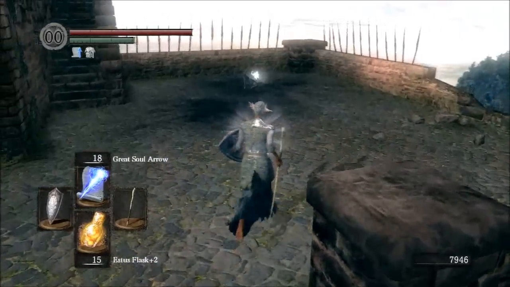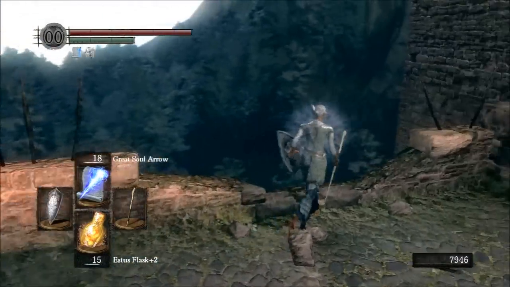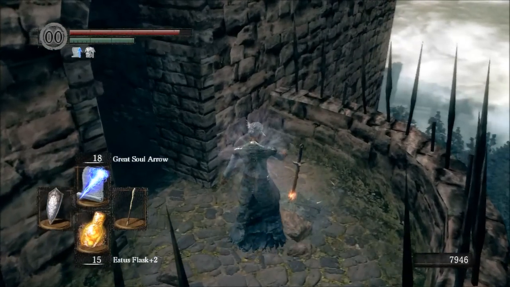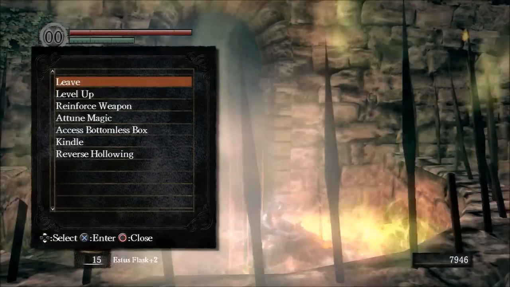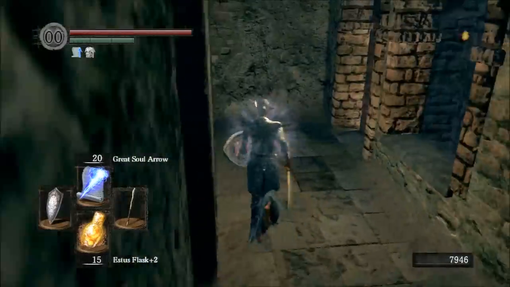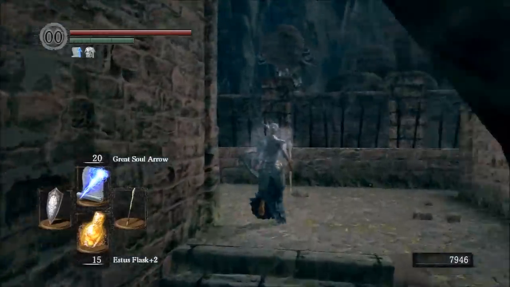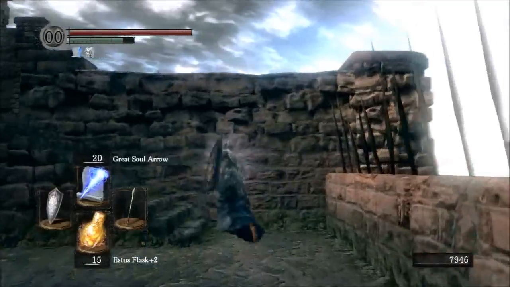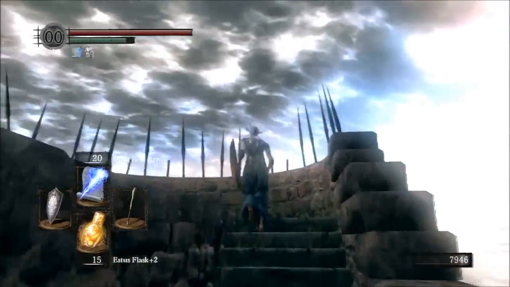And finally, we come up here and we pick up a large soul, and you notice these scorched areas on the ground, and that's from flaming boulders that another giant is throwing at us. So we are going to rest at the bonfire, and we are going to clear the path forward, and we don't want to have to worry about the exploding boulders. So first thing on the agenda is to take out the giant.